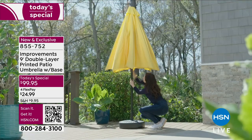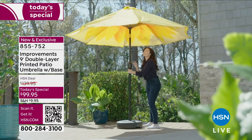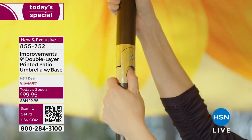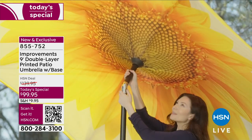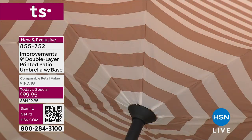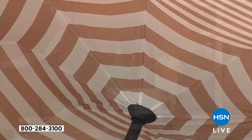It's absolutely fine in a light rain. Last night during our presentation it was very humid — when we lowered the umbrella, all the moisture beaded right up, confirming it is water repellent. You're going to have that protection sitting under it in a light rain confidently, or on a sunny day.